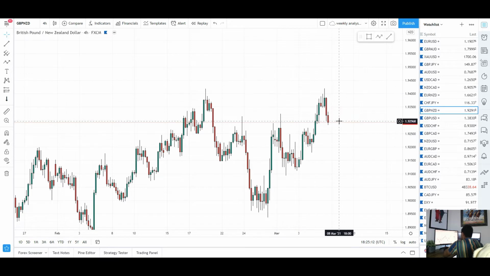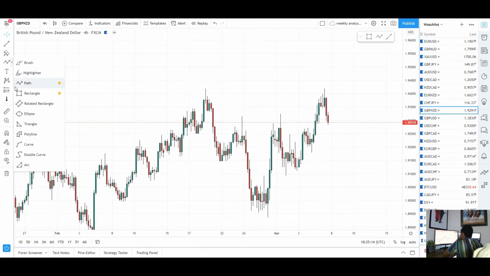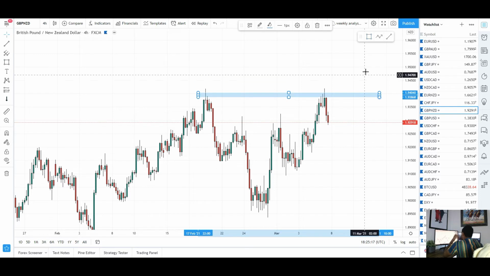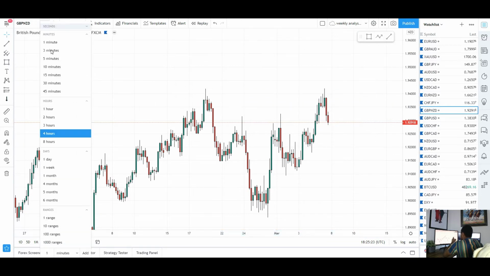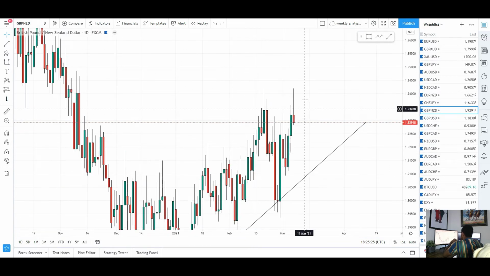We did not get to 1.95. So if you do break through this resistance next week, expect to see 1.95, but as you can see, we are looking quite bearish now here for GBP NZD. Even on the daily time frame, we got that bearish close there, pushed to the upside, came all the way back down, giving us that shooting star.